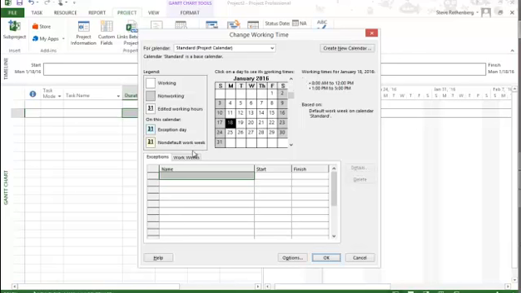We can enter exceptions where we enter holidays or vacation days if it's a personal calendar, because we can have calendars for the project and we can have calendars for an individual person. And this is one of the ways that Microsoft Project allows you to have a good grasp on just how many hours of work are available in a certain date range. So that takes us through page 14, page 15.